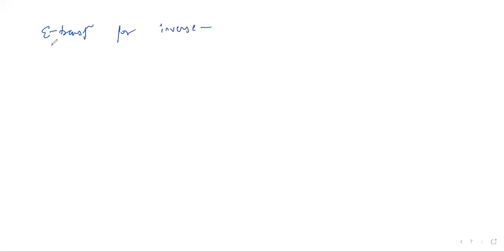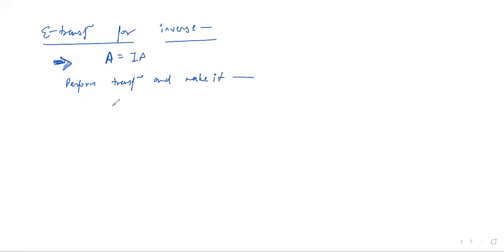So in the inverse topic, we are applying it like this: we have A is equal to IA. I have done this earlier too, that if we have to find the inverse, we'll write A in this format, A is equal to IA. Then we'll perform transformations and make it identity equals to B into A. That is, we have to perform the transformations on A to make it identity, and we'll apply the same transformation to this identity, so it will be transformed to matrix B.